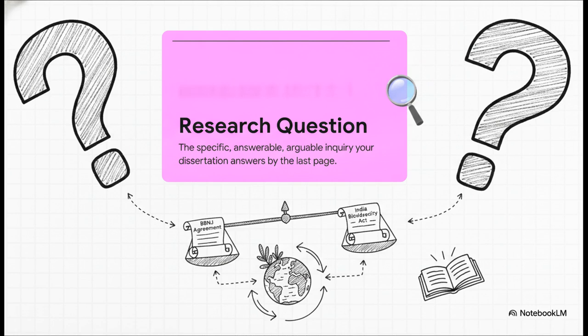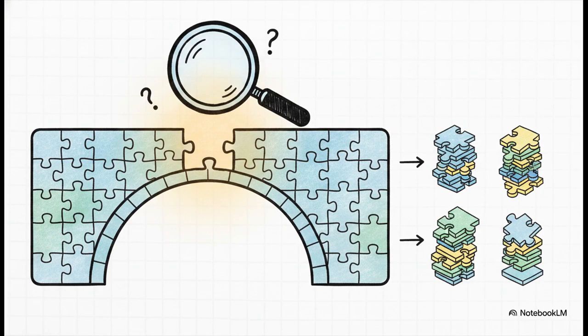We are reinforcing the absolute golden rule here. Your dissertation has to answer a specific inquiry, not just chat about a subject. Now, once you've nailed down that question, you have to write a literature review. But listen closely. The job of a literature review is not to summarize every single thing ever written on your topic. That's a book report. Its actual job is to explicitly show the gap in the existing research. To pull this off, you need to organize it thematically, based on ideas, rather than just dragging the readers source by source.